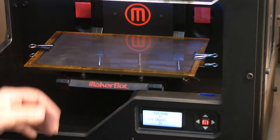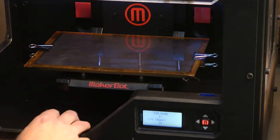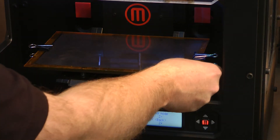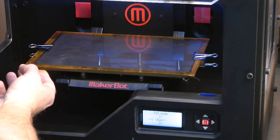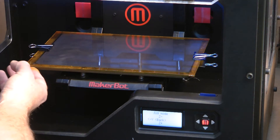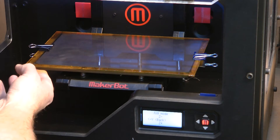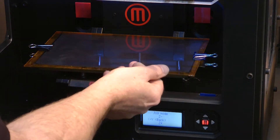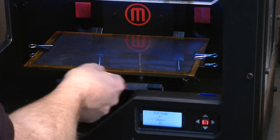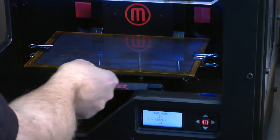I've had some ideas for what we can do. Bottleworks do a very, very good upgrade — I'll put a link in the YouTube description. They do a really nice upgrade: an aluminium build plate and a magnetic system for holding the plate in place. I probably would have gone with that, apart from the fact that I've already got a heated build plate. I think that upgrade is more tailored towards people with the MakerBot 2, not the 2X — the 2 hasn't got a heated build plate. Anyway, this has worked out very, very well — very cheap. About 50p for your plate.